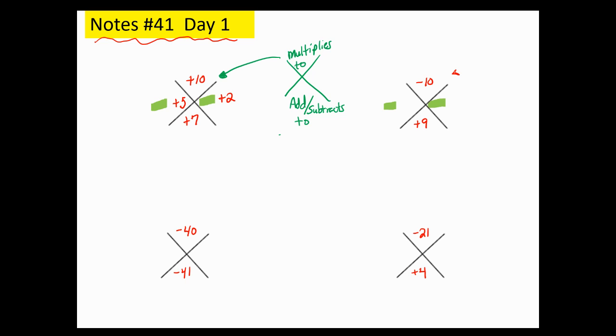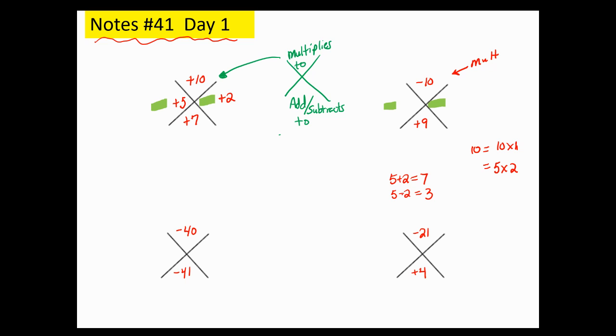What multiplies to negative 10? So 10 is equal to 10 times 1, but I need a negative 10, right? Or 5 times 2. So now I've got to involve a negative. Out of those sets, which one could get us to a 9? 5 and 2, if we added it, would be 7, right? Now just watch. 5 and 2 is 7. If we subtract, 5 minus 2 is 3.